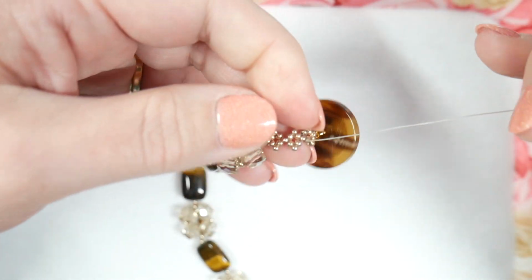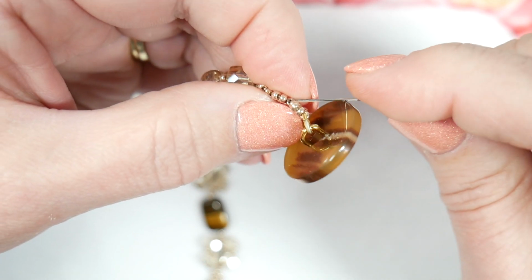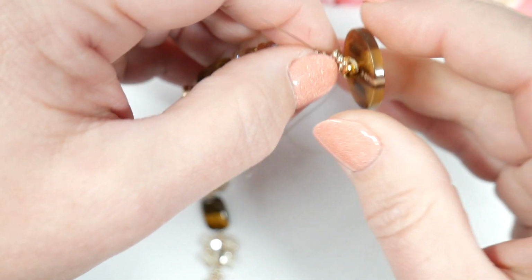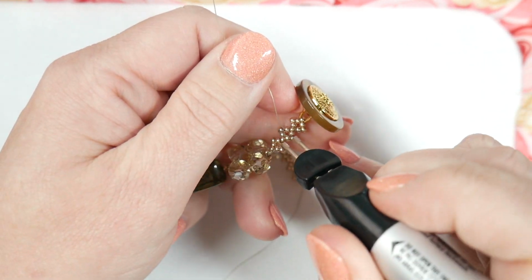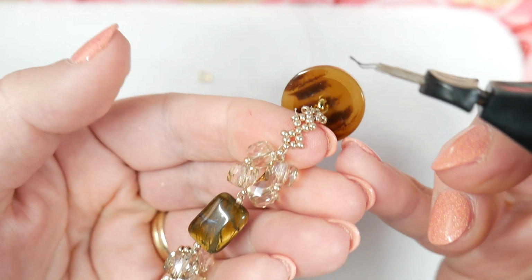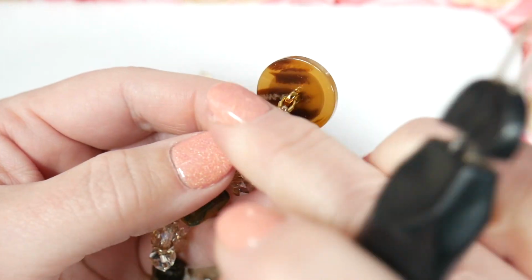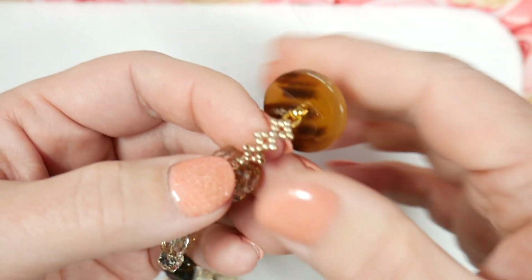And then I'm just going to make sure also that I'm on the back side of the bracelet. Now if you added your embellishments on both sides, or if you're not too worried about the embellishments flopping around and everything, then a front side and a back side may not be a big thing. So go ahead and burn down close to the product. Leave about 1/4 to 1/8 of an inch of your thread. And then use your burner to burn down a little ball of your thread to the product. Just make sure not to go through any of your beads or your other thread paths and everything.